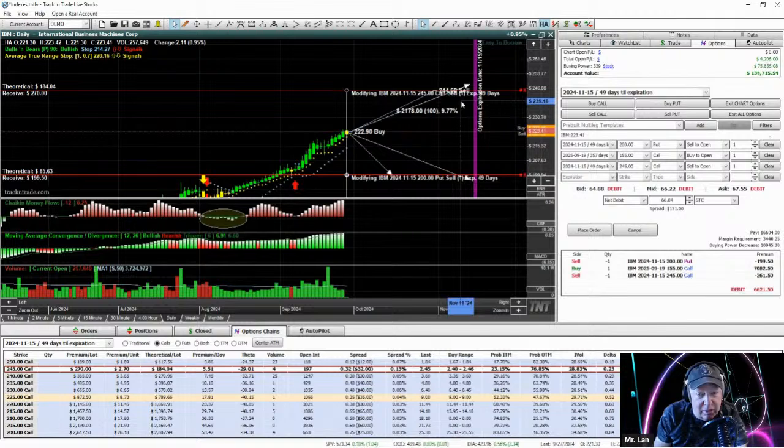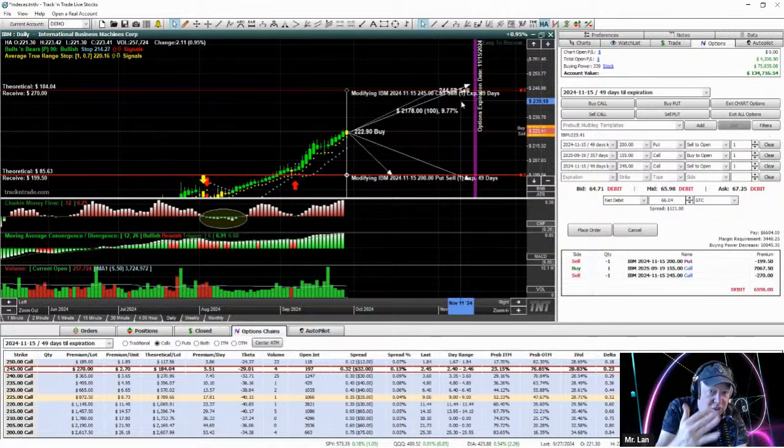Anybody who tells you that covered calls is a bearish strategy, change the channel. Don't watch those guys anymore because they don't know what they're doing. If they think that covered calls is a bearish strategy that you should only put on when the markets are falling, change the channel because they don't know what they're talking about. They don't know how to trade covered calls. That's not how it is.